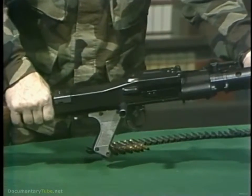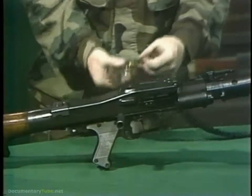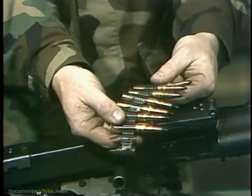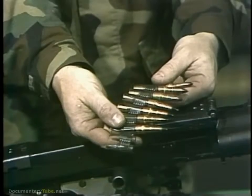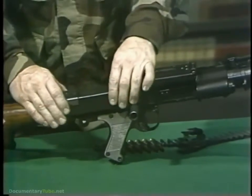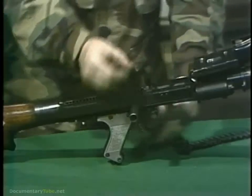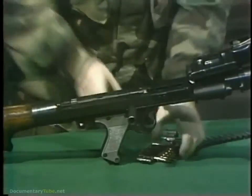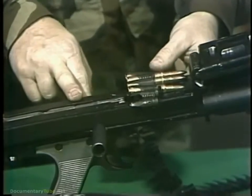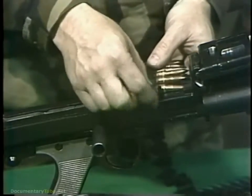It weighs 26.5 pounds and can be carried by one man. It feeds from this metallic, non-disintegrating belt. This belt must be recovered by the crew and reloaded with ammunition after use. Unlike the Maxim and Browning cloth belts, these belts lay on top of the cartridges in the feedway. The bolt drives the cartridge forward, down, and out of the belt into the chamber.